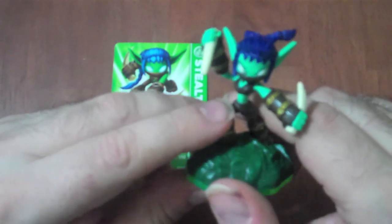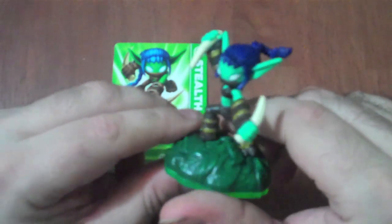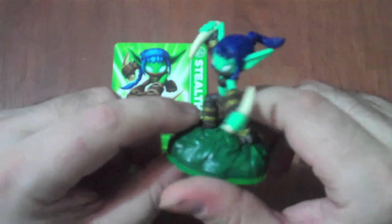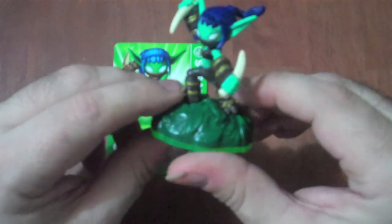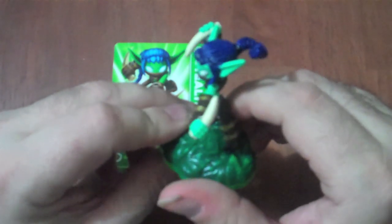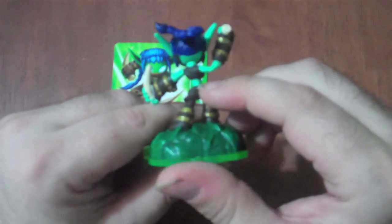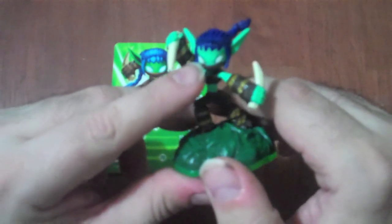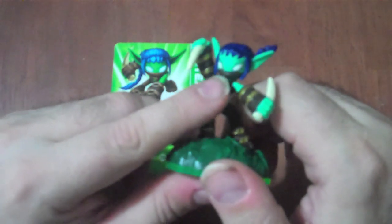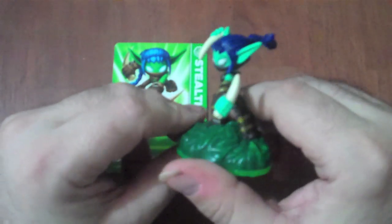To show you some of the detail, she has got a one piece top, leather pants, and a little short skirt thing going. She has got buckles on the legs and arms, and two little daggers here. She has got light green skin and blue hair, which is in a ponytail, and a nice little detail on the back too. I like the way she has got clear eyes — she is just painted white — and she has got a bandana thing going over the mouth and nose. She is totally mysterious.